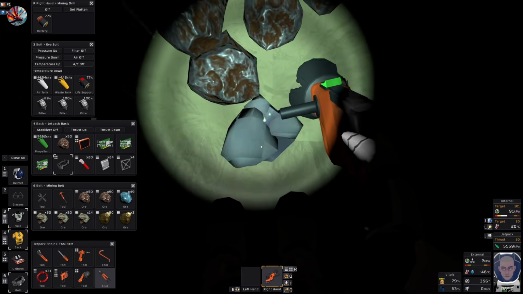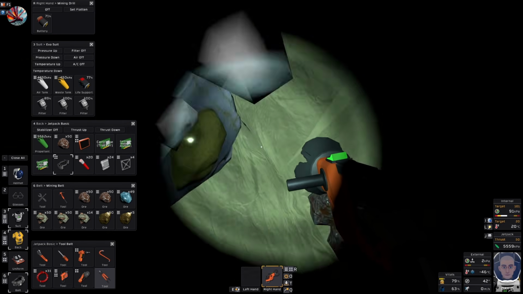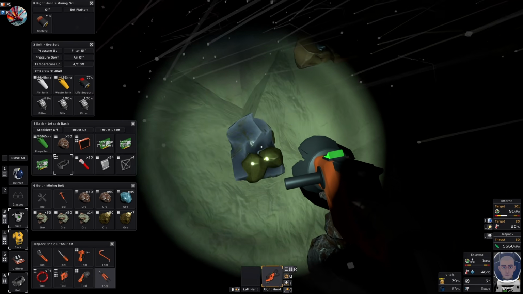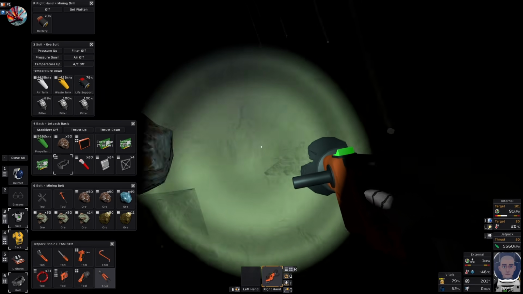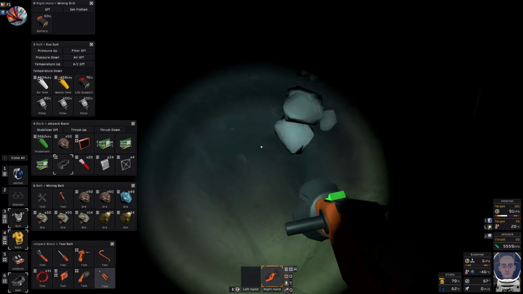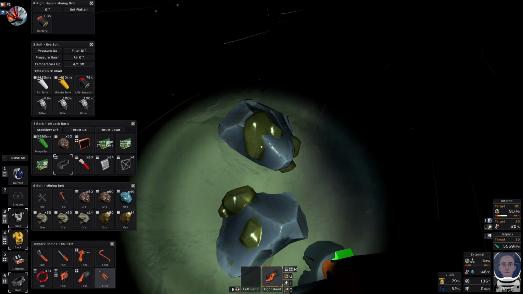Gold's more important than iron. Well, it's not more important, but it's better to have more gold at this point than iron. Even though you don't use much of it, it's not as abundant, and these will just sit at the bottom of this hole. The iron I've just mined, I'll come back later and pick it up.